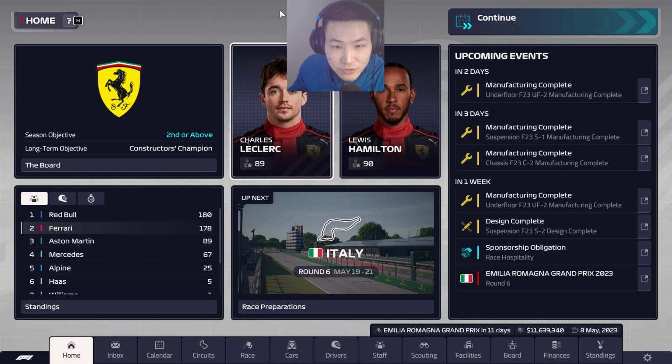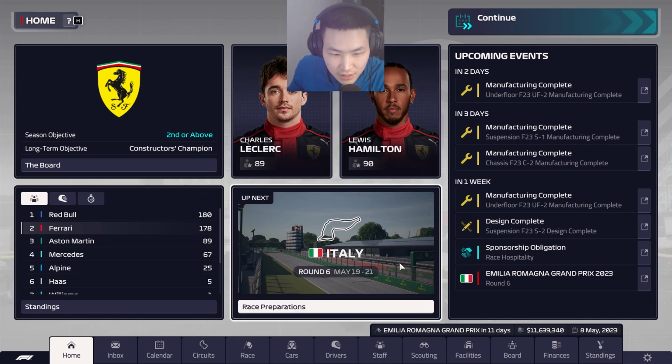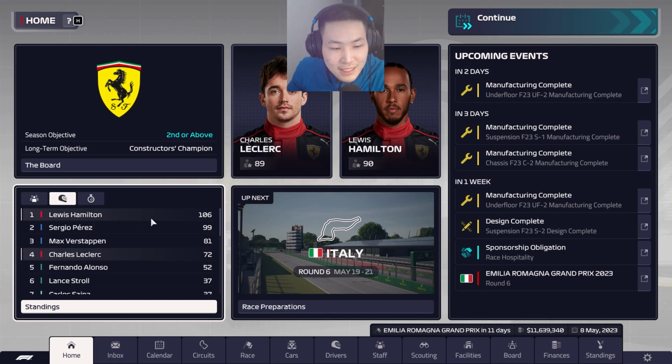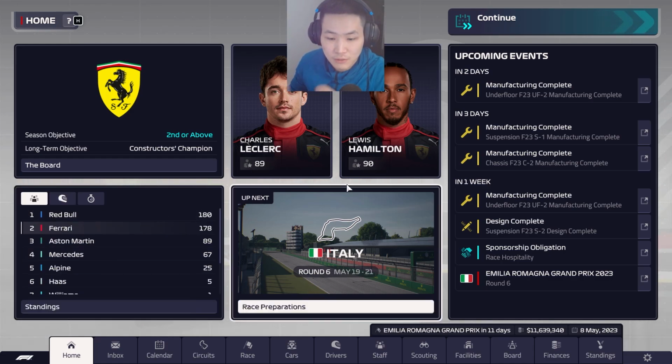Welcome back everyone to some more Lewis at Ferrari simulator with the F1 Manager 23 game. We are heading to Italy. Imola circuit is coming up now. 2 points in it between Red Bull and Ferrari, and we got Lewis Hamilton leading the driver standing by 7 points ahead of Sergio Perez. So we'll see how well we perform here. Let's head on into Imola.